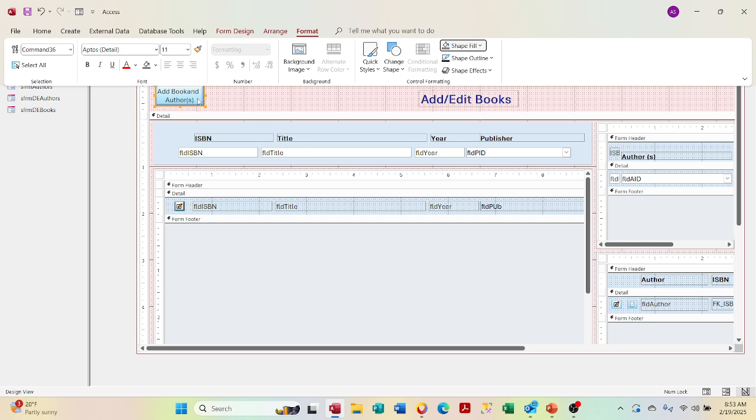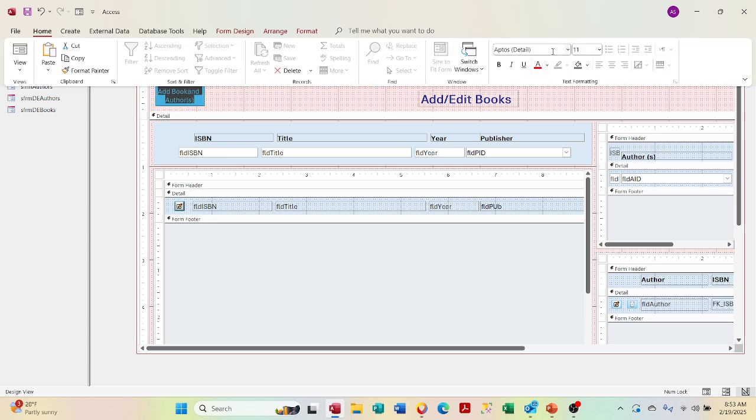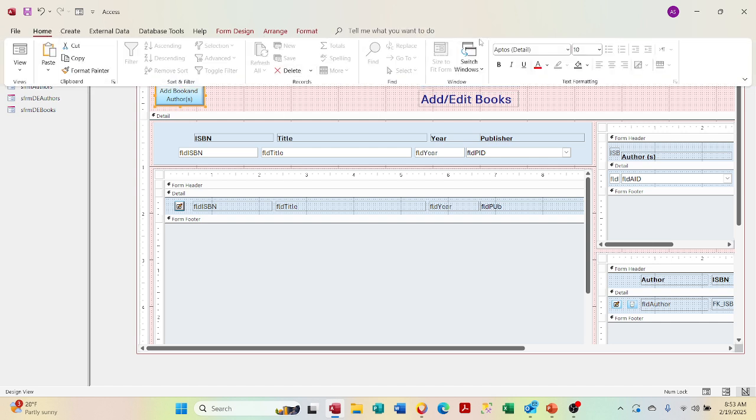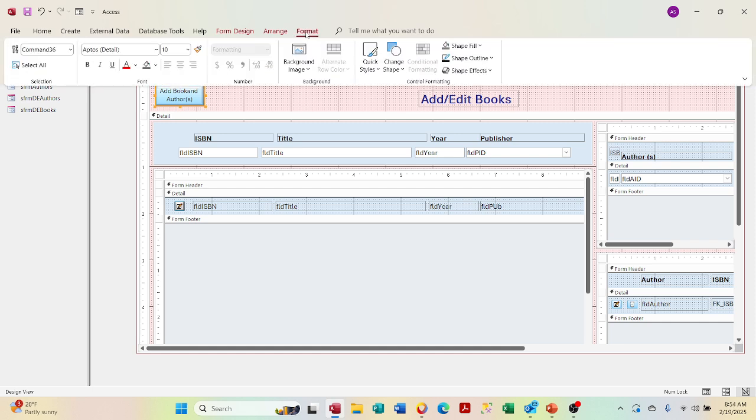We're also going to select the text here, go to home. We're going to drop this to maybe an Arial 10, and we're going to go home again, and we're going to see if we can bold it, italicize it. Well, I don't like italicizing it or bolding it. You know, we can leave it without that. And then what we're going to do is look at a color change here.